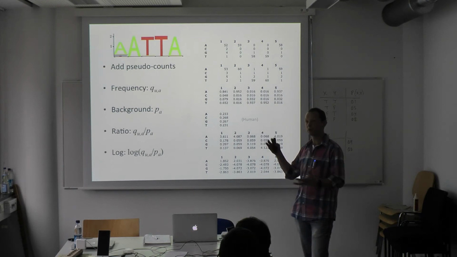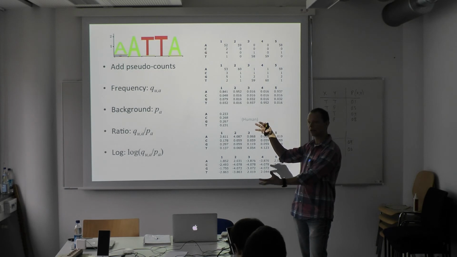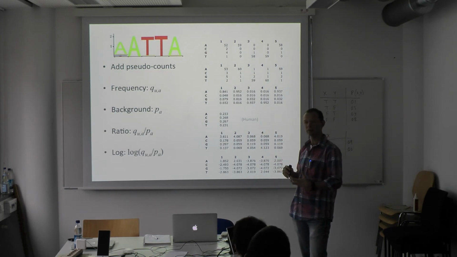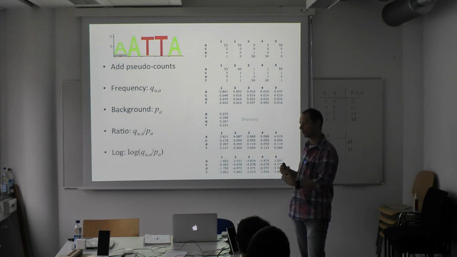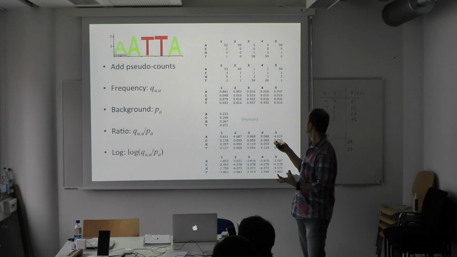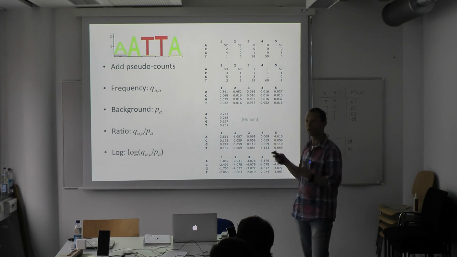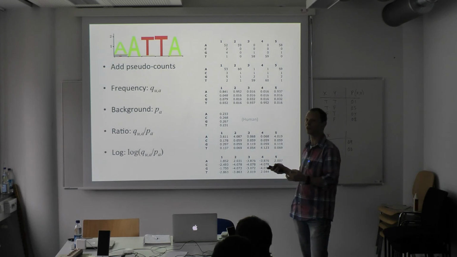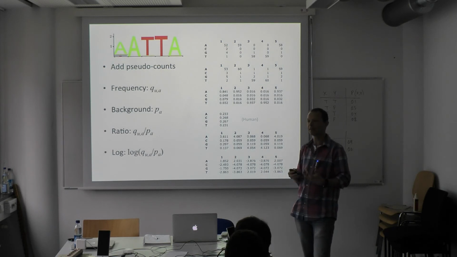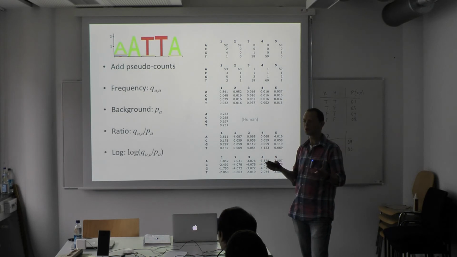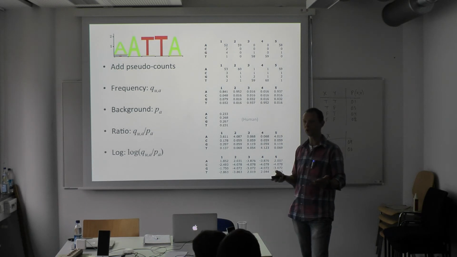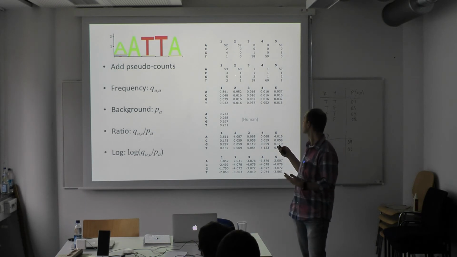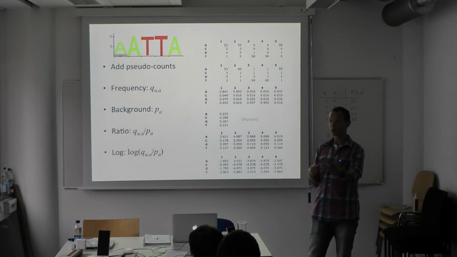Now, to create a representation out of that few examples will probably be stretching it in terms of us committing to a very extreme probability distribution, because we'd be saying that it always has to be an A in that position, whereas we only have 5 sequences on which to base that inference. Well, maybe we should be a bit more cautious and allow some alternatives to be considered at least. So that's why we add pseudo-counts, and that's a way of inserting a prior belief here.